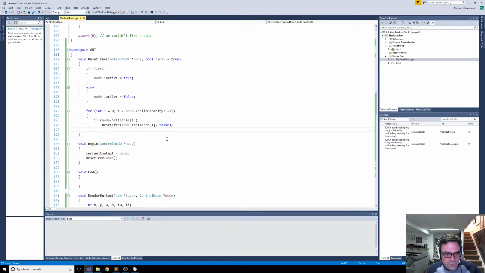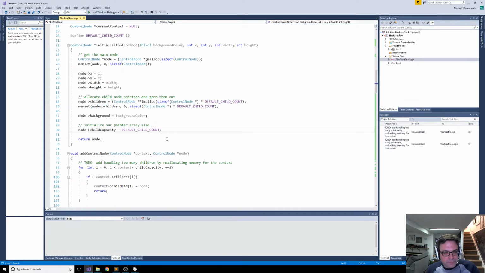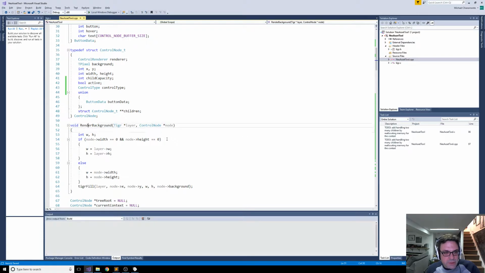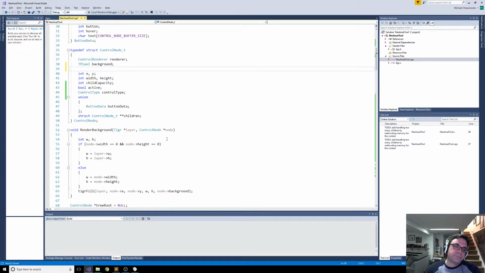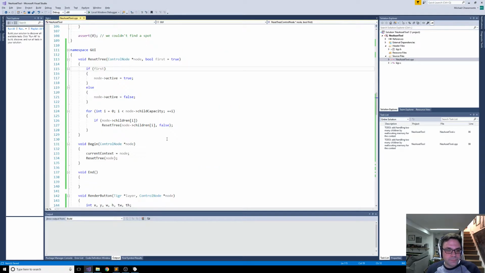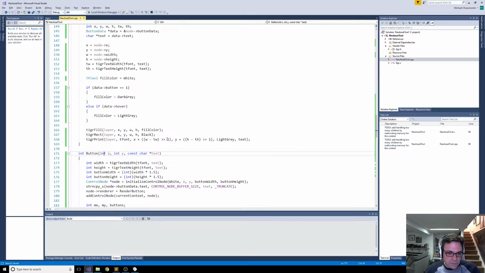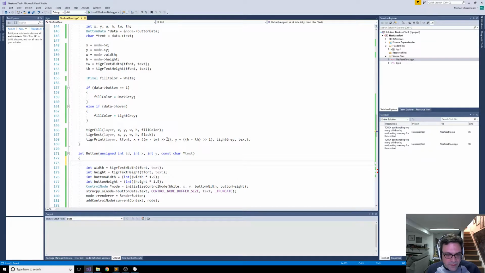So now we're going to recursively traverse the tree to set the active flag to true or false. We're going to do that every time. The only other thing we need to do is add some sort of identifier, where when we add our component, we have an ID, and we just need to see if that ID exists in the tree first.